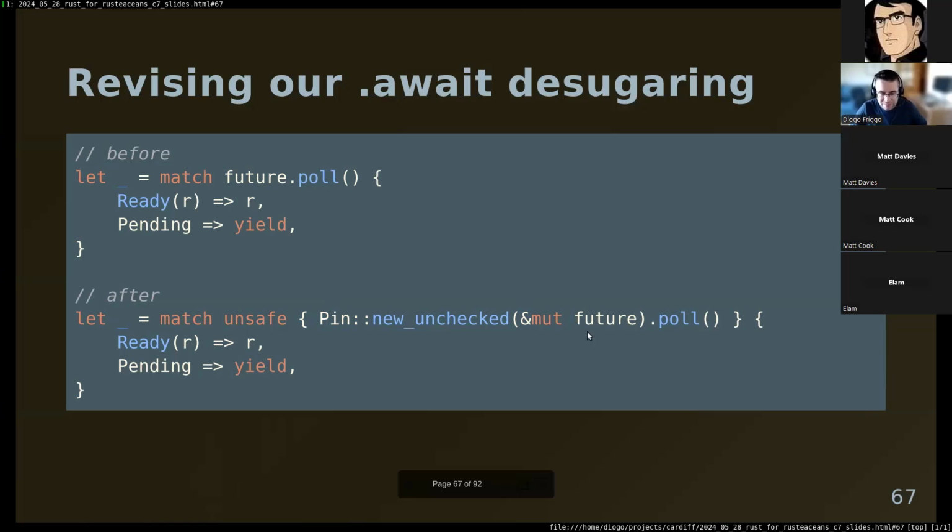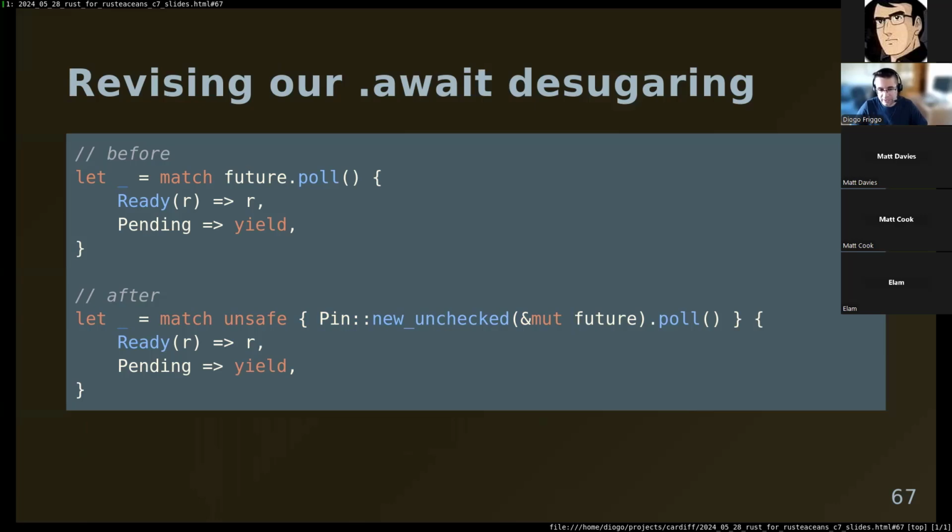Luckily, two things. One, this happens behind the scenes. This is going to be Tokio's or smol's or async-std's problem. We don't often pull our futures manually this way.